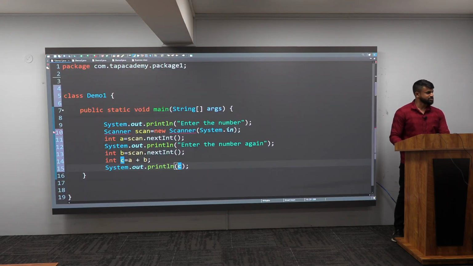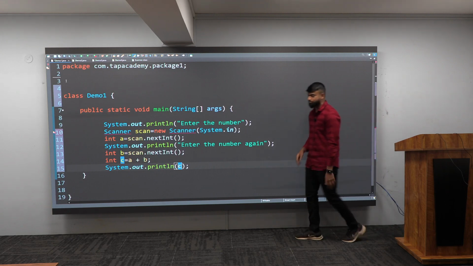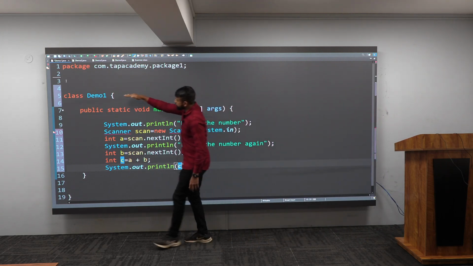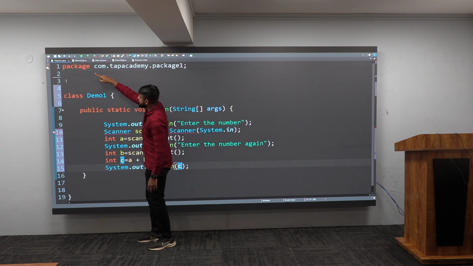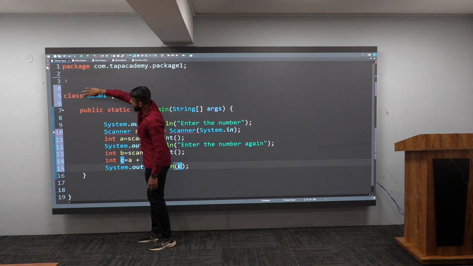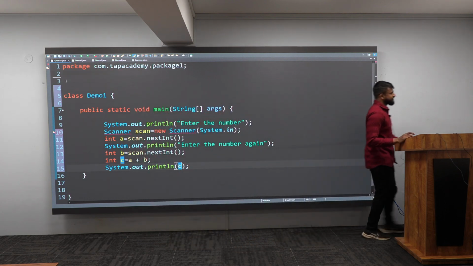So now let me get my Eclipse. Here is my Eclipse. Very good. I will come here at the top. Now some students will ask me, sir, where should I write that import? Above the main method. Where? Above this class you should write it, but below this package. Above class, below package. Above class is here, below package means here only, right? So there, in line number 3, I will write it.